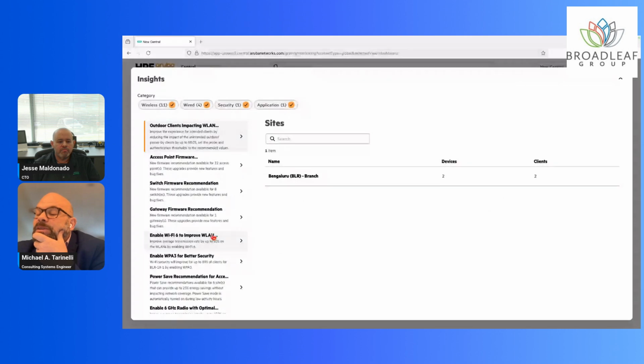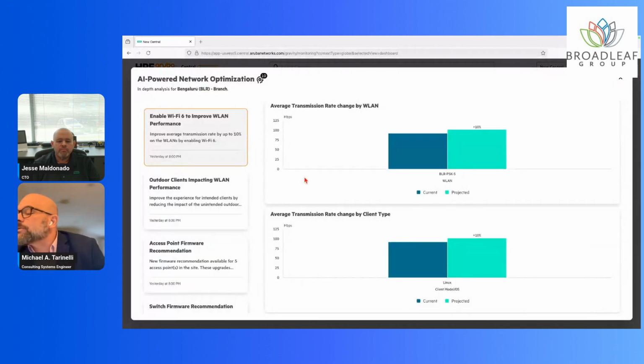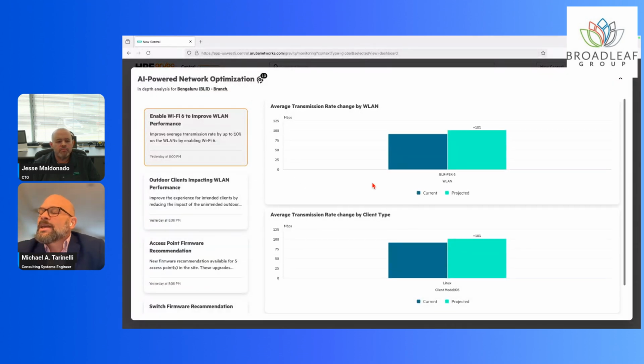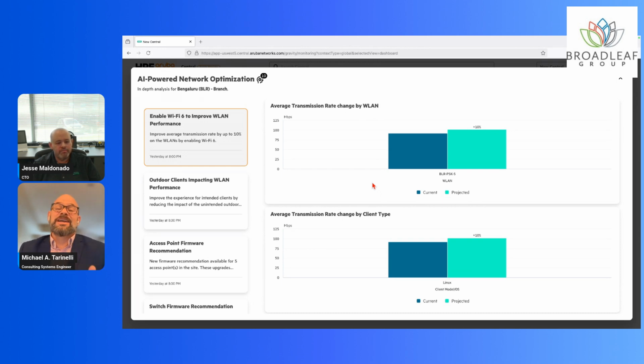I want to find a specific one. I think this is it. Enable Wi-Fi 6. Yes, here it is. Okay. So let's hop into the Bengaluru site. And this is, listen, I want to talk about the AI, but it's a bit of a Wi-Fi story. So Wi-Fi 6. Everybody in the audience may not know what that is or why that matters, and that's fine. Just take my word for it.